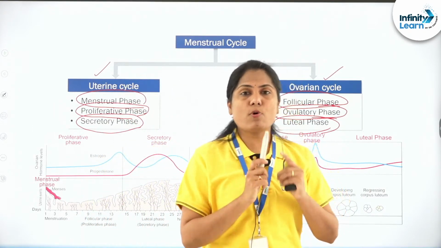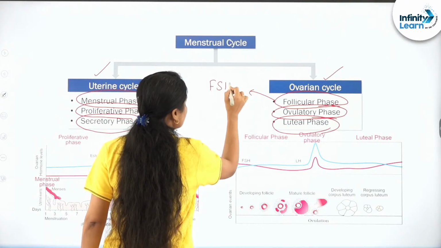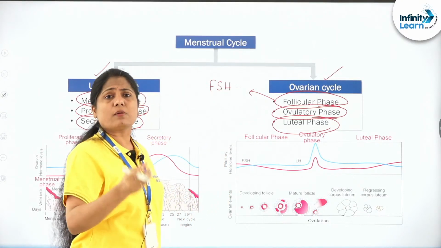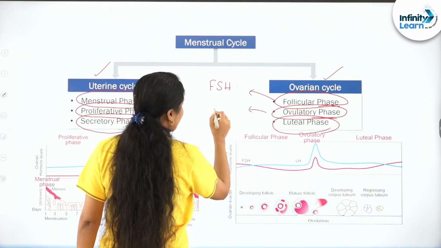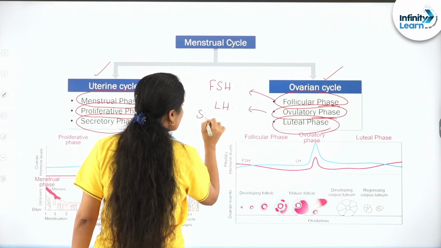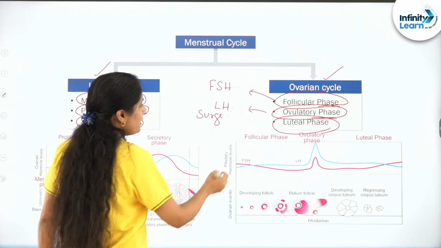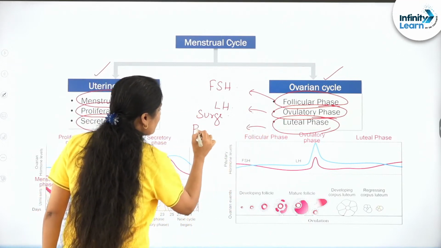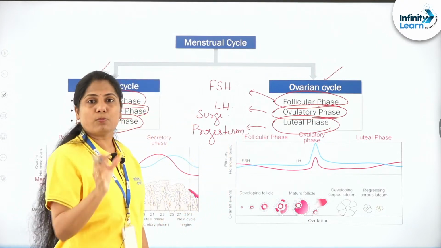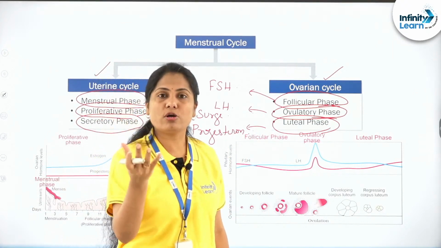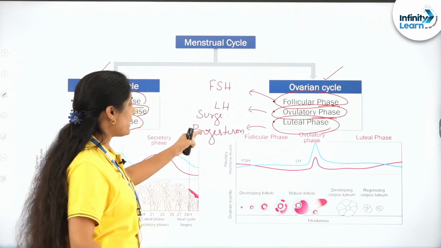Also, role of hormones, very, very important. What is causing the follicular phase? FSH, follicle stimulating hormone. The name itself tells you follicle growth is being helped. Ovulatory phase, LH, peak, surge of LH, sudden rise in LH causing the ovulation. The luteal phase, which hormone comes into the picture? Progesterone. Corpus luteum, corpus body, luteum yellowish, a temporary endocrine gland, which hormone is secreted in high levels? Progesterone.